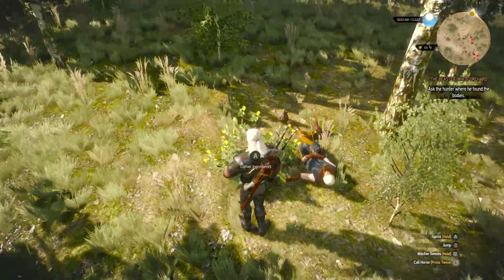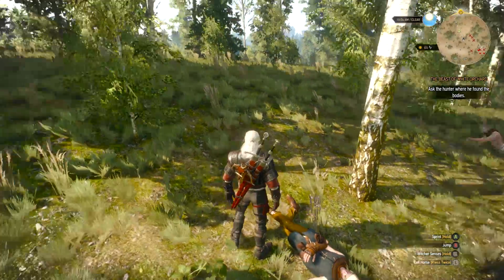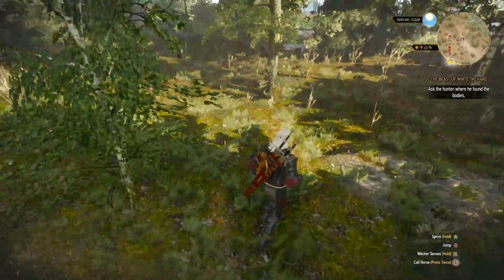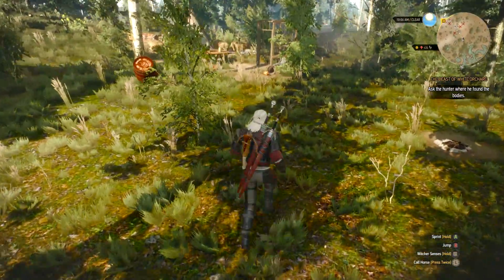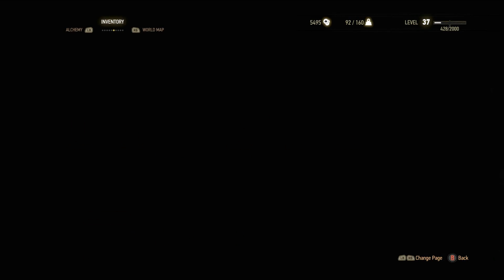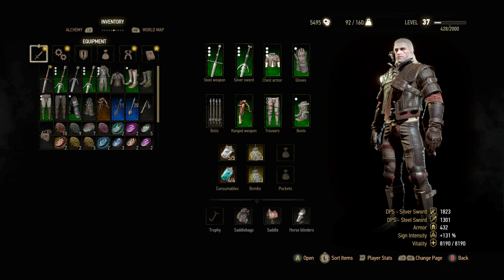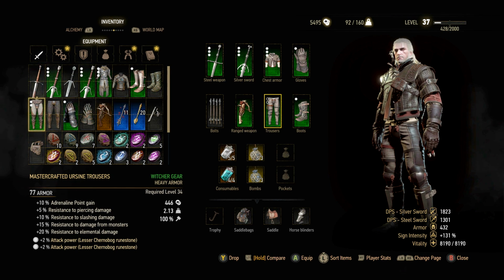On this occasion we are looking at the Wolf School gear and a build that complements the Wolf School armour. If you haven't seen or heard of the Wolf School armour, where have you been? But I will put a link in the description below which shows you where to get it and how to get it. Now, the Wolf School armour is widely being accepted at the moment as the best armour set in the game. Personally, I don't see why, but who am I to go against popular opinion?